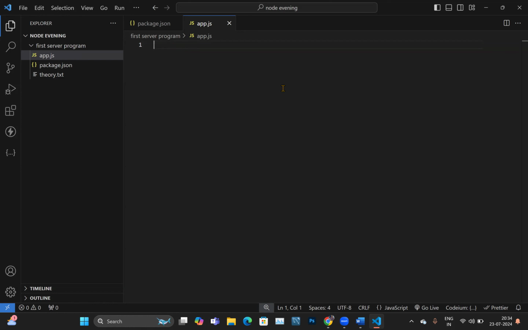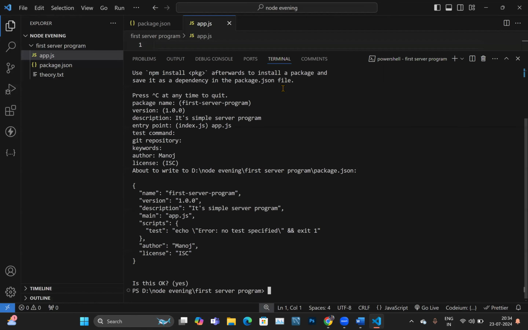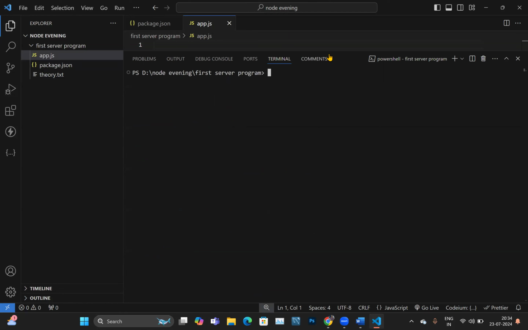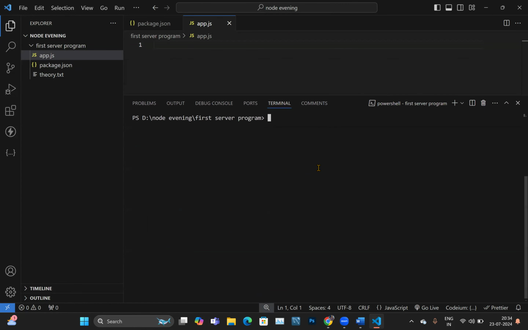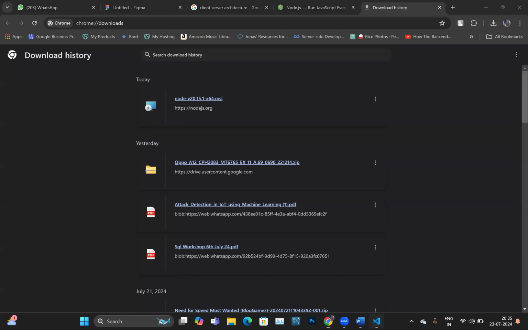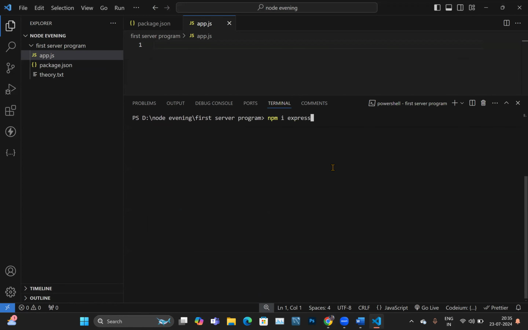Whenever you want to install a package or a module, you already know it. In React also, you have already installed many libraries and packages, right? Let's clear this out. In order to install a package or a module, what do we do? We will say npm i, you can write express. This will basically install Express. While installing, I also want to visit the Express website.